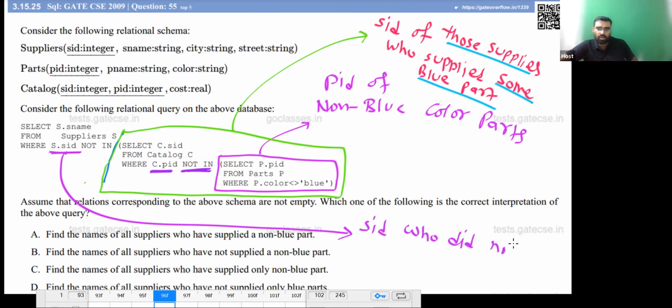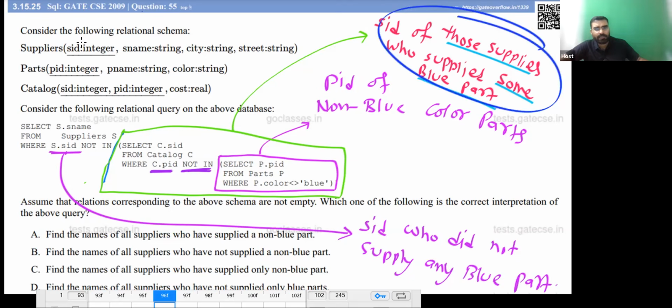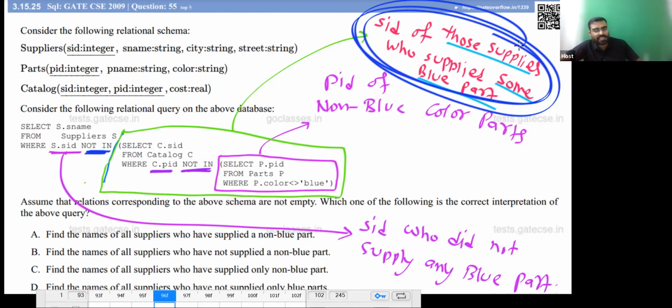Agree? I am not interested in these SID. I want those SID which are not here, those SID who did not supply any blue part.